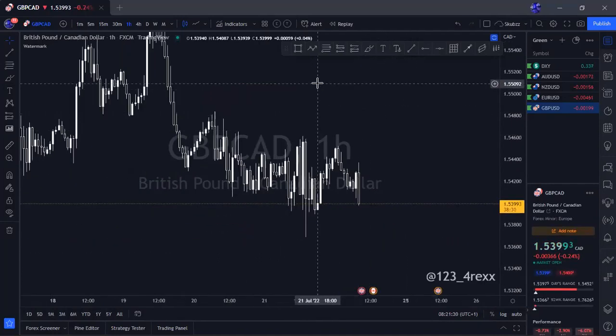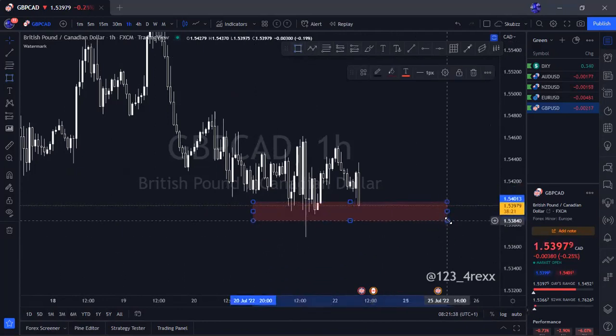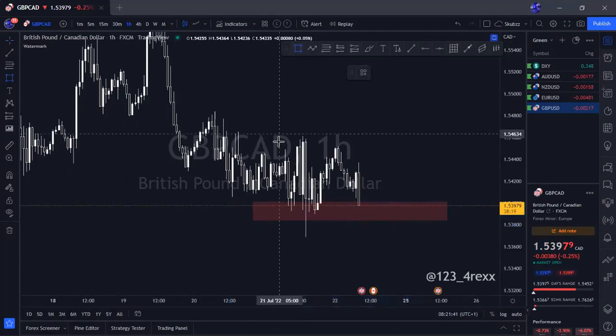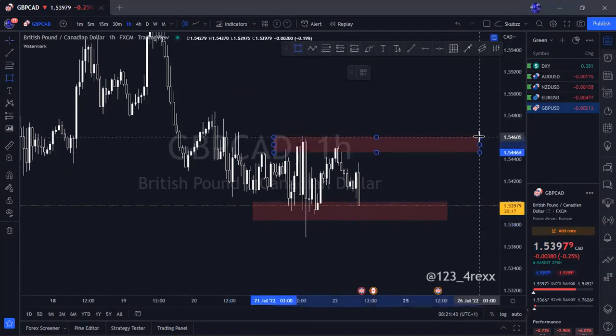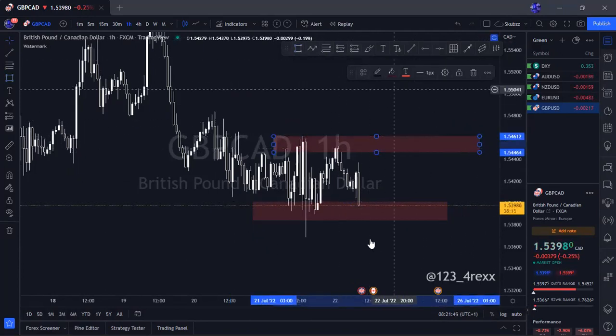GBP card too is a bit shitty. It's just too many candles in one place. I would like to see a clear exit, either at the top or the bottom first, before I say anything about GBP card. But once you see a clear exit, you know what to expect in retest and what to consider. So that being said, I'll call it a session.